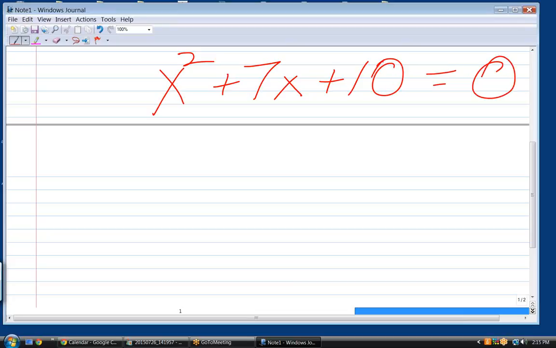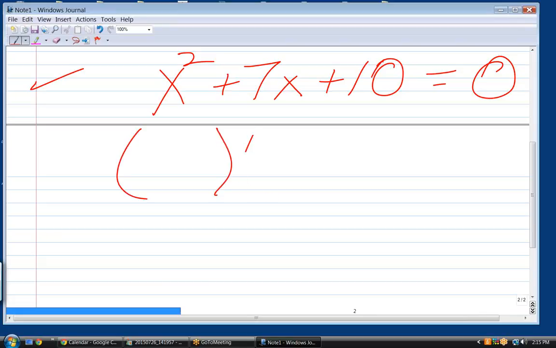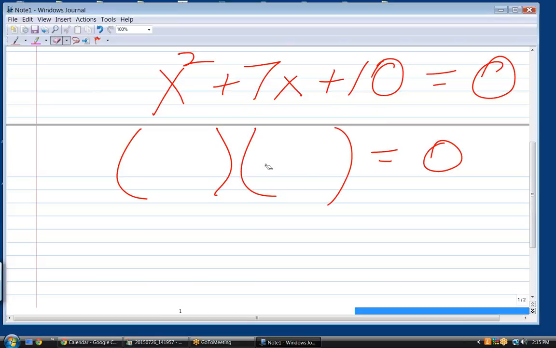It's not difference of perfect squares. I can't factor it like that. So what I basically have to do is unmultiply that. In other words, this quadratic was produced by multiplying 2 linear terms and foiling them, right? So all factoring is doing is separating this out into the 2 linear terms that produced it.